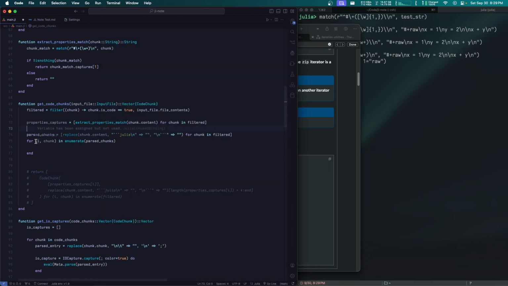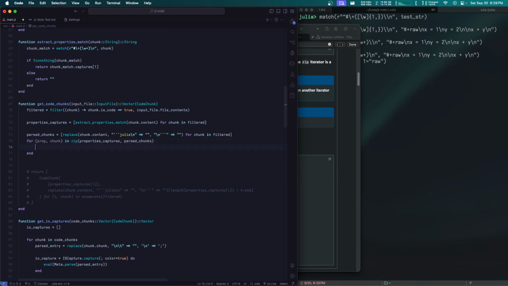Okay, anyways, for prop, chunk in zip properties captures. Right, this needs to be in a tuple.